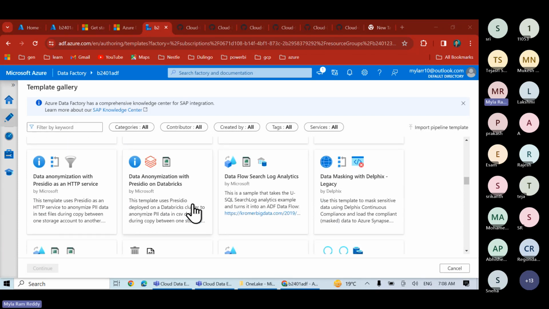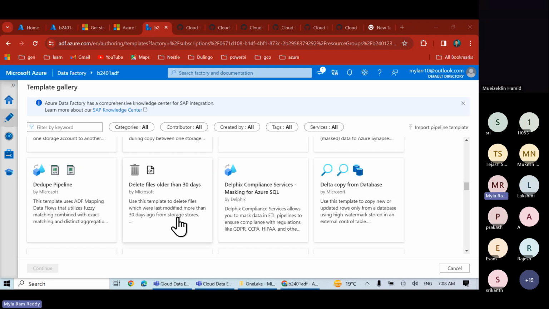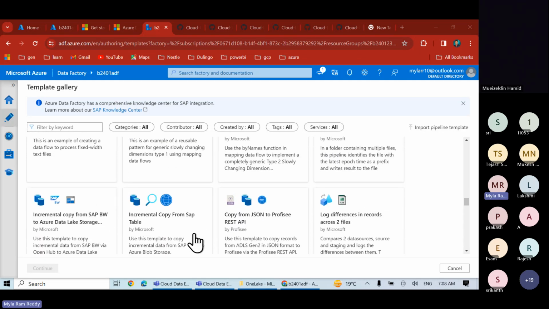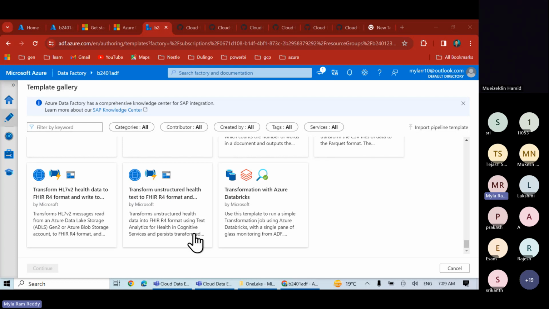Okay. For example, you see this one, delete files older than 30 days. This is one of the best examples. That's our requirement in one folder. Every day you have to monitor: if the age of the file is more than 30 days, I want to delete it. If you want to develop this from scratch, you need to think about the logic, everything. If you use this template, then the system will automatically take care of it. Okay, right. So there are some templates available. We are going to talk about these templates also while we are doing that. A few templates we are going to use.